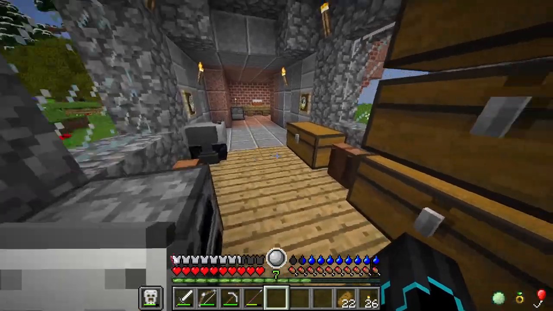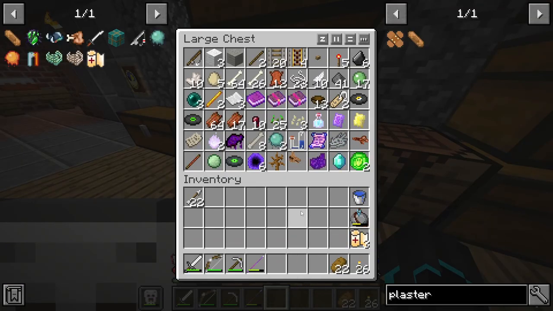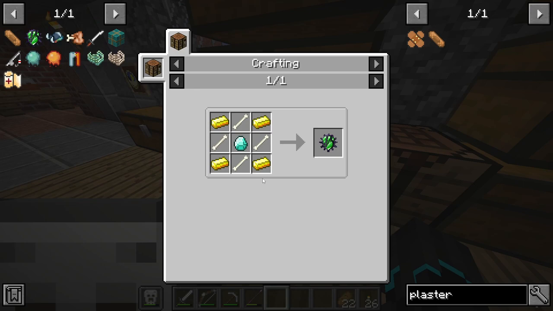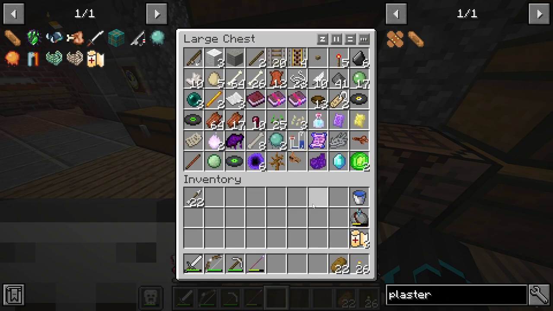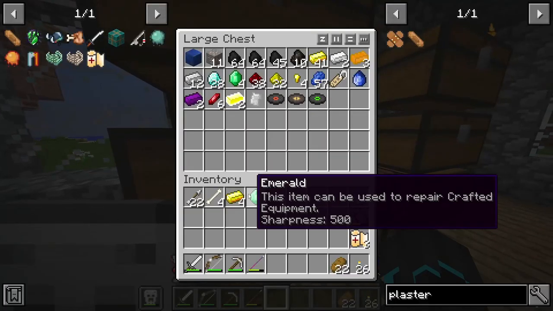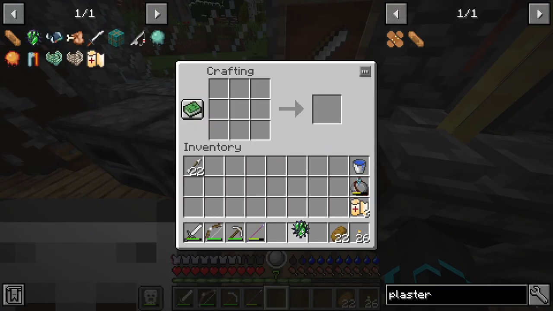Now, I want to do some... Why do I have slime balls in here? You know what? I should just scrap my sorting system because it's not working with RLCraft at the moment. Anyway, I want to go ahead and make a soul gazer because that should allow me to up the level I have for animals so that I can spawn them.